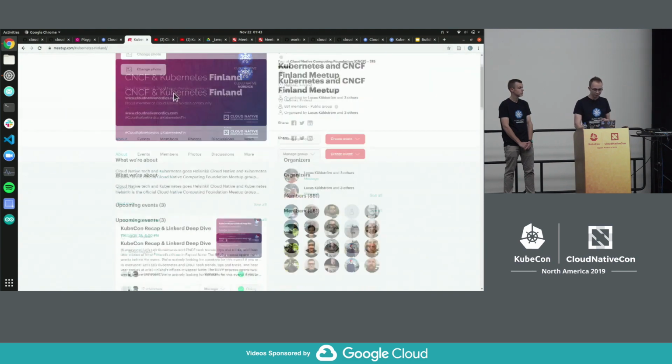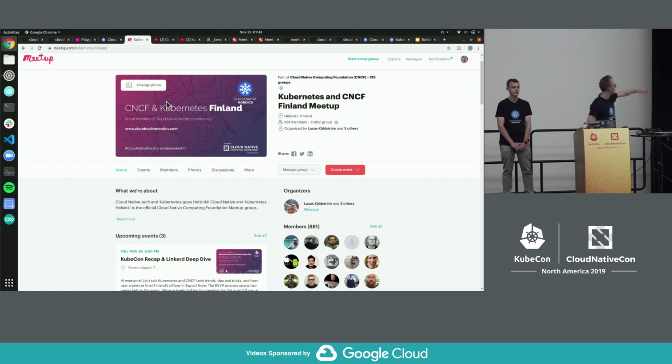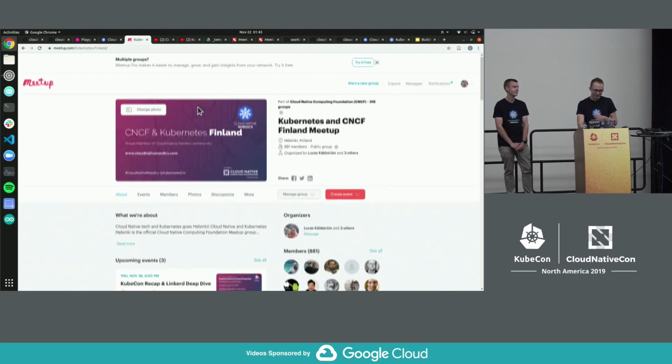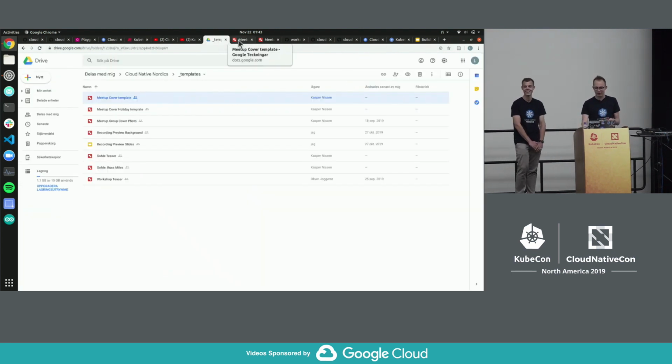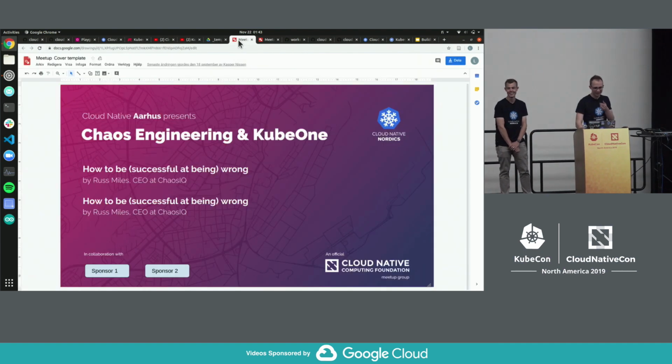We have generators even for this kind of artwork. What you see there is basically Helsinki, the map of Helsinki, layered on top of the CNCF colors. It's called slide background generator. You just type into our artwork repo and run make, and you're going to get it. And when you have that, we have pre-made templates also for the meetups themselves.